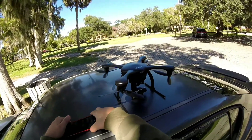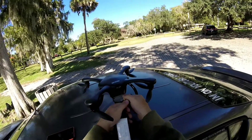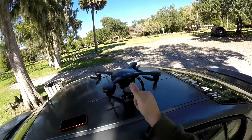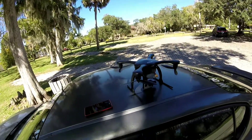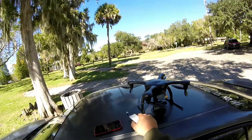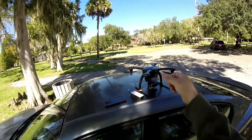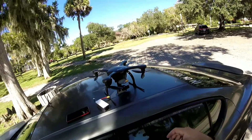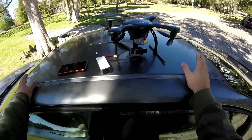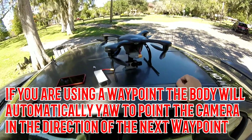Awesome flight. I was super happy with it. That was in waypoint settings mode, and in manual control you just move your thumb around. It's always in headless mode though — you have to remember that. If you want to go right, push your thumb right; go left, push left. Doesn't matter what way the body is yawed — if you pull back it's always going to come back. Always in headless mode unless you're in avatar mode.